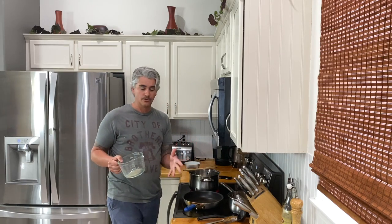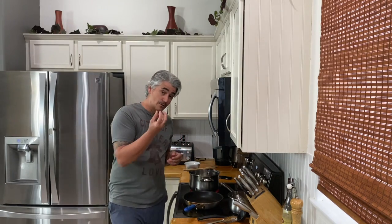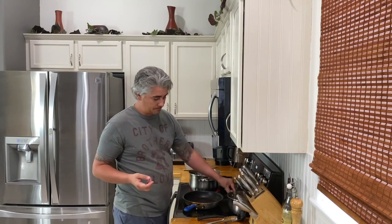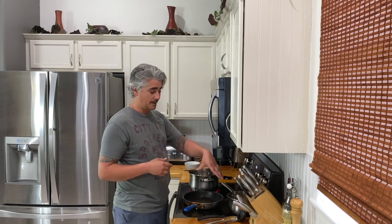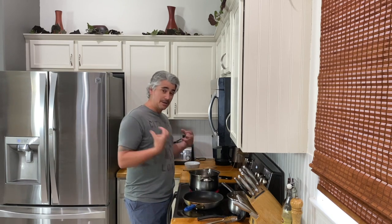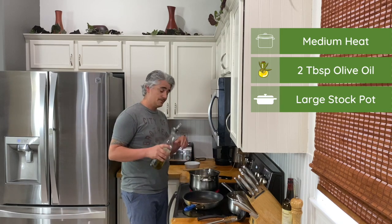Risotto is arborio rice. It is just a style of rice. I had some questions about that. Basically, like white rice is a longer grain rice, and you're going to cook that just in water like we've done in the past. Arborio rice is a short, round, highly starched rice. And instead of cooking that like you would normally cook regular rice, just like steaming it and boiling it, you're going to saute it, and we're going to coax that starch out of it using the stock. And that's just going to add that flavor of the chicken, make it really rich. And then you're just going to get that starch out, which is going to make the risotto become really, really creamy. All right, so we're going to put 2 tablespoons of olive oil into the pot.